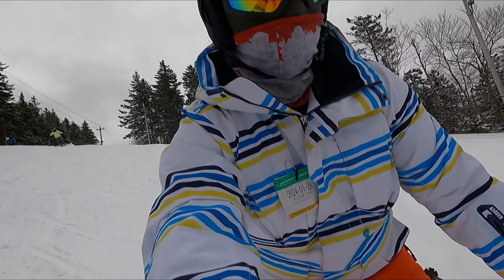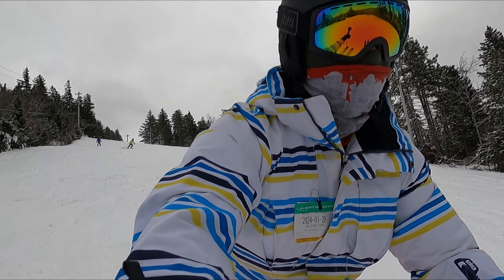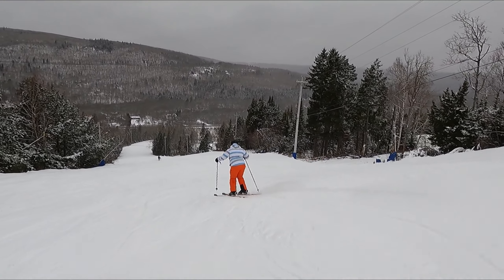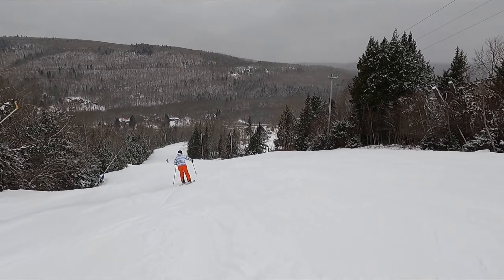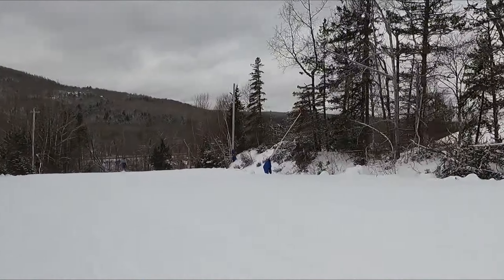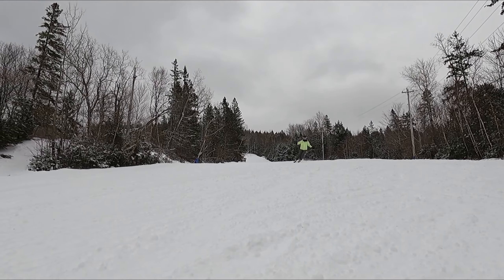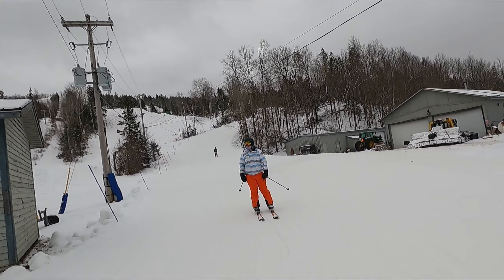Once you do drop in, it's a good ride. This is still a blue trail, and I would say there are black parts that are steeper, but this is still a good challenge and a good progression for people looking for something a little bit different than Pulley. Here you can actually see me trying to keep my hips pointed downhill as I make my turns rather than shifting them all the way into a brake position. At the end of the day, this was the best trail we saw — the conditions were the best, there were the fewest amount of people, which is probably why the conditions were the best, and it was a good combination of challenge and enjoyment.